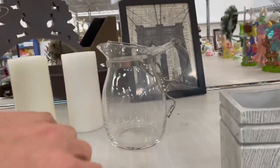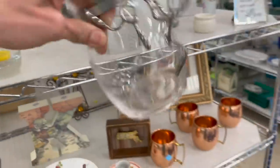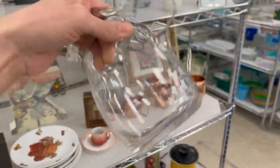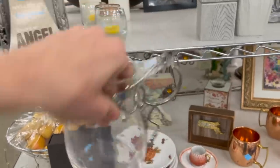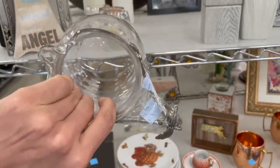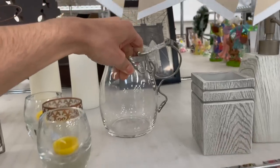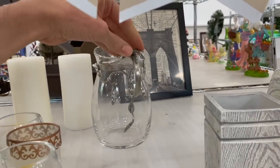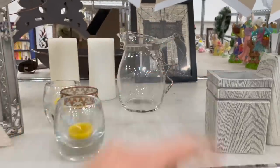Look at this picture back here. Look at the handle — it has dragonflies on it. I wonder who made that. It kind of has like an Art Nouveau type of look to it. It's $12.99. So before I spend that, I would have to see how much I could get for it. I'm thinking over $20. I'll do a Google Lens search on that. But let's look down here first.